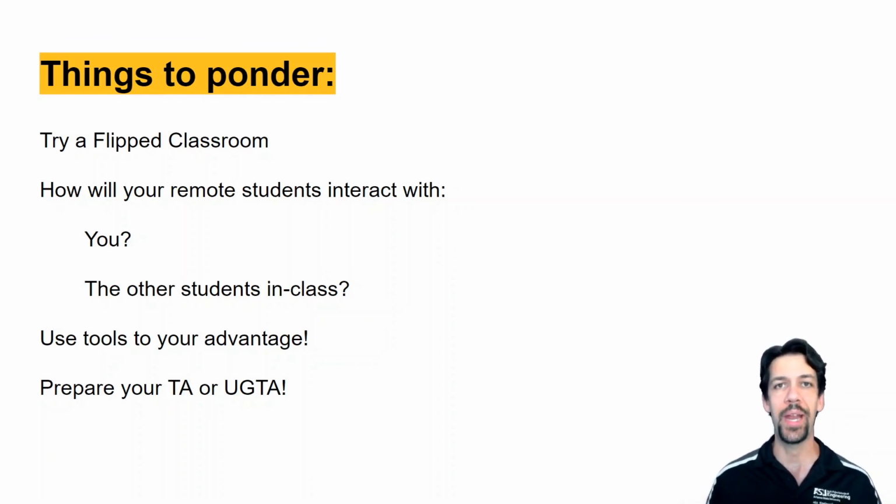And make sure to prepare your TA or UGTA. The FSE100 example is a great one, where having the script of what you're going to do, having a lesson plan and going over it ahead of time, and making sure the TA is prepared for calling on them and setting up the poll in the background, giving them co-host rights in Zoom so that they can set up those things and then activate them when I call on them. They can be sort of like my producer in the live session. All of these things can make these ASU Sync classrooms not only rich and engaging, but they can make our future classrooms better as a whole, and it's a really exciting opportunity.